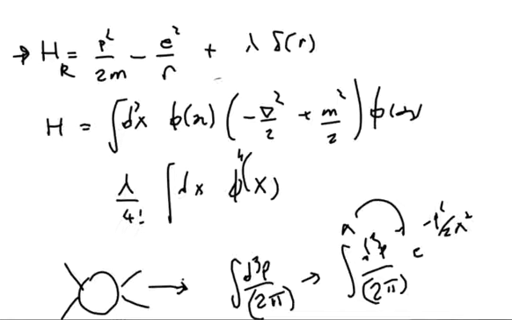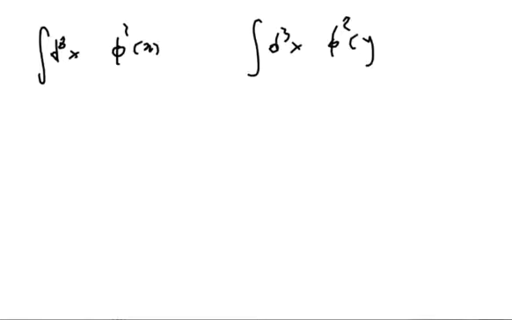So let me consider the simplest case of a quadratic term. Well, let's do the phi to the fourth. The way you probably do this is to do like phi squared of x, d3 of x, phi squared of y, and then rewrite this as delta of x minus y. That's a way of writing phi to the fourth, right?